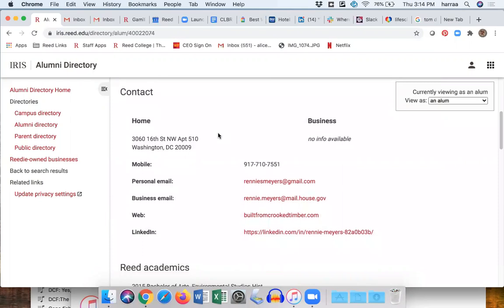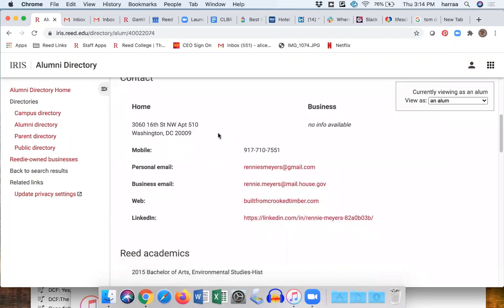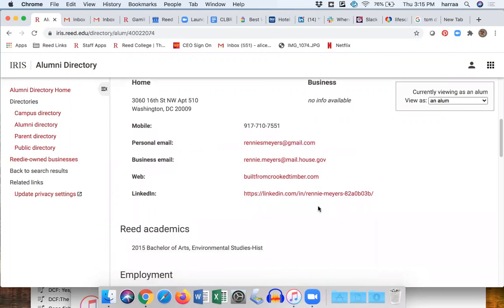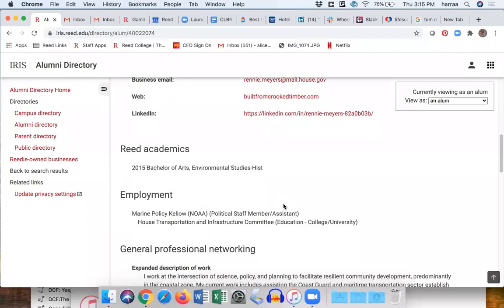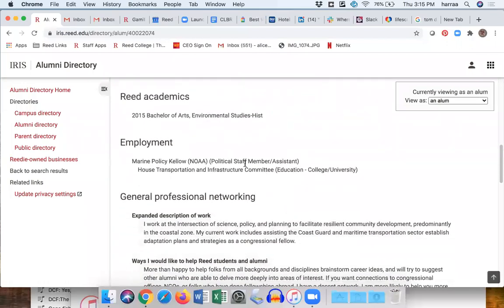This particular profile is well filled out, so do remember, I'm going to say it 6 or 7 times, go and fill out your profile. There's several new categories for you to include. You may or may not include your home, or if you do, you can have it public or have it private. You can include any of your connections. You can certainly update your employment.